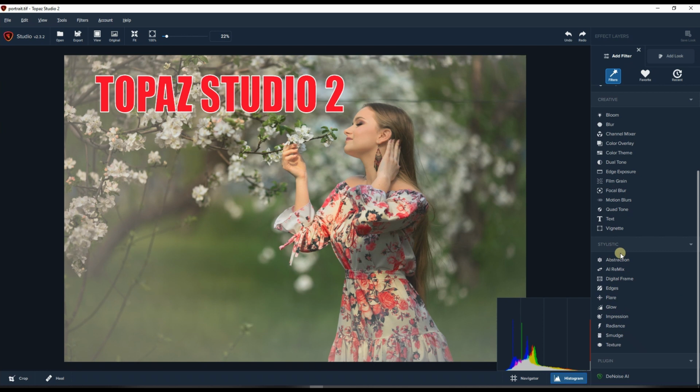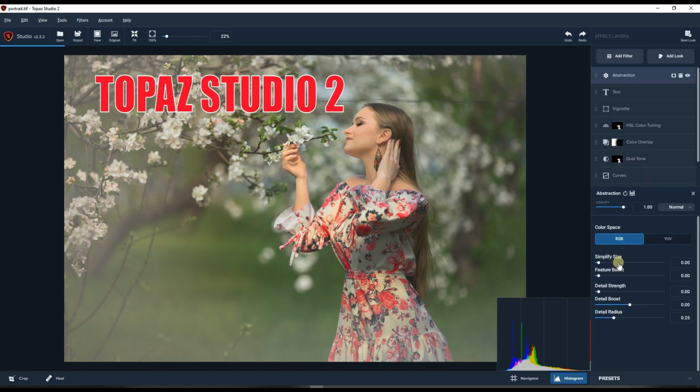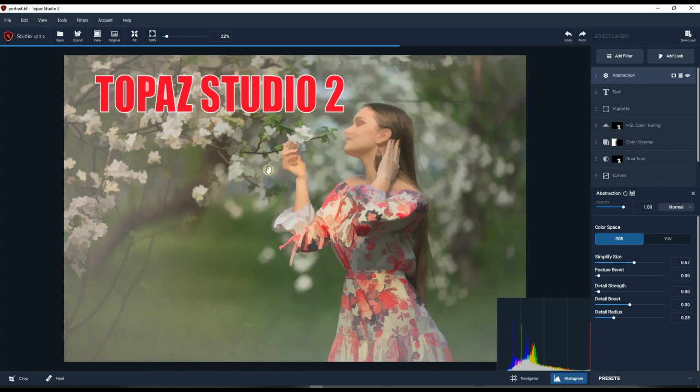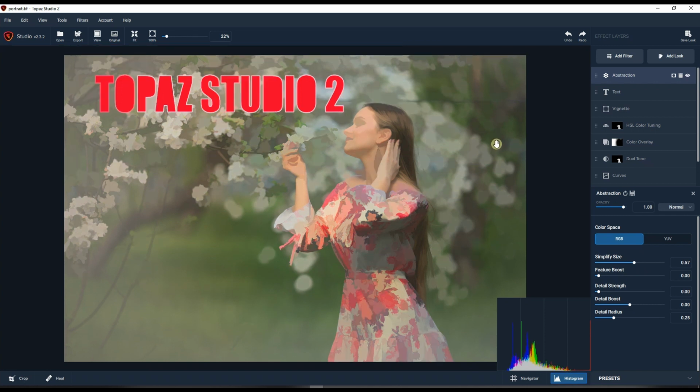The reason I'm not going to show you everything is that I'm having a feeling that yesterday when I was trying, this software crashed because, as I said, it's going to apply a lot of crazy digital art, which means also your computer may or may not explode. So I'm gonna try with the abstraction, and let's see what it does when I do amplify size. And you can clearly see that it's kind of made it look pretty damn weird.